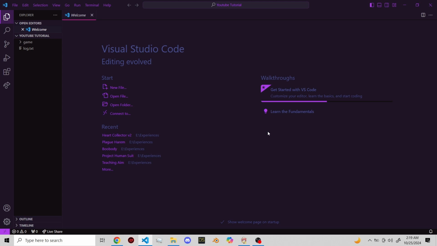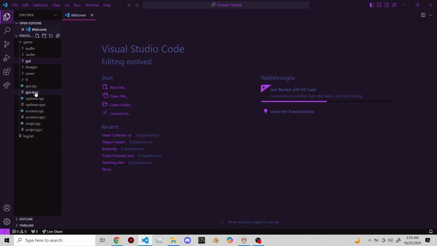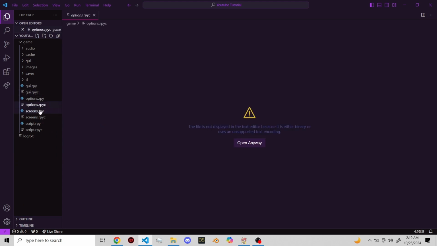And then once you have that set up, it'll bring you here. So once it brings you here, you want to click this Game tab, tab that down. And this seems like a lot, but it's really not. Don't worry. All of these, ignore these. These are essentially other folders that have nothing in them except for the GUI that has all the pictures that we already saw. Now first, I want to say all of these RPYC files, ignore those. I don't even really know what those do. Rest assured, you never have to touch those. Don't even worry about it.